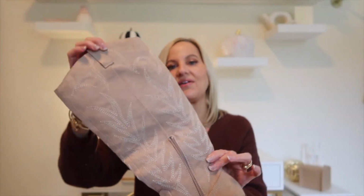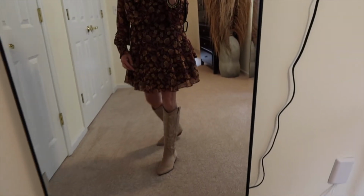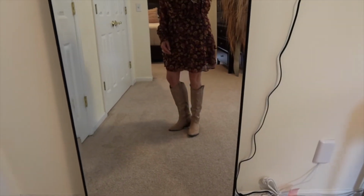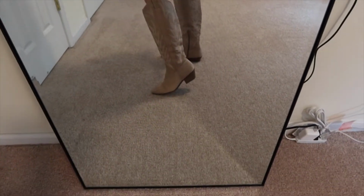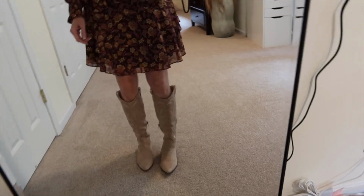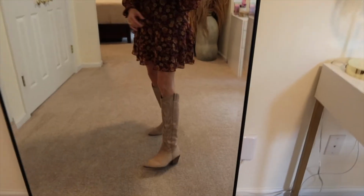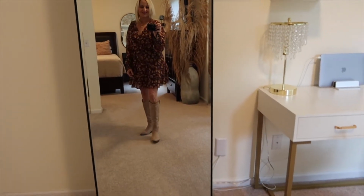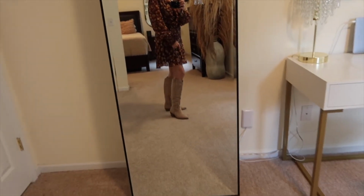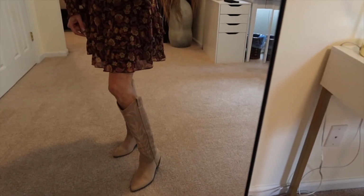You'll notice that I have it styled with a dress that I picked up in the anniversary sale that became like my new favorite brand. Actually, it's Julia Jordan. I've just fallen in love with her dresses, but I styled it a little bit dressier, maybe if I were going to a concert or even just out to eat. I think these are a boot that lends itself, and you'll find this in mostly what I'm going to be sharing, they can be dressed up and they can be dressed down. I think they're just so pretty. I love the color. They do come in a number of different colors. I know there's a gray, there's probably a black.